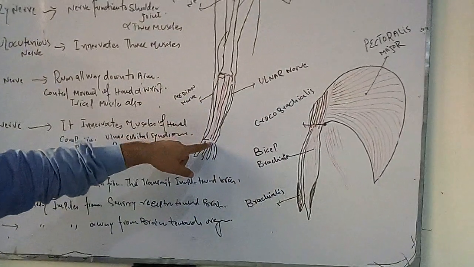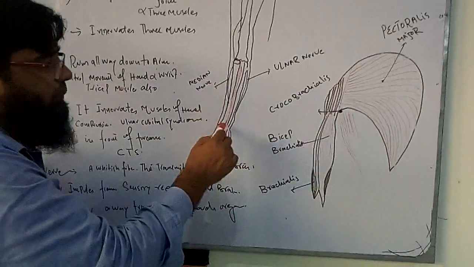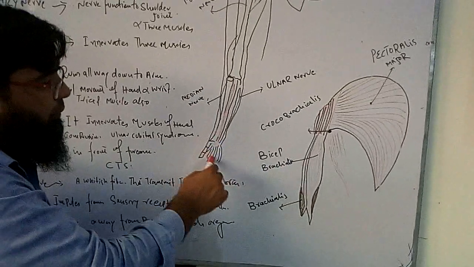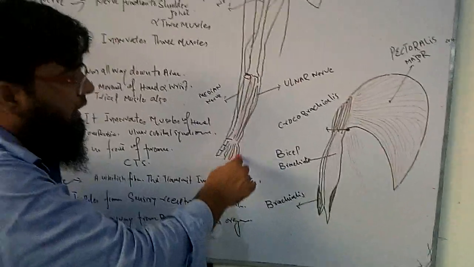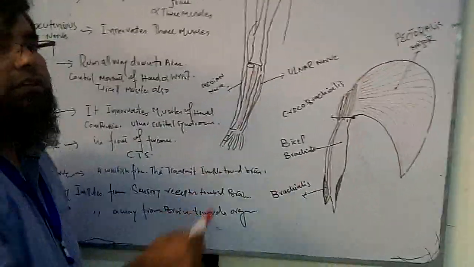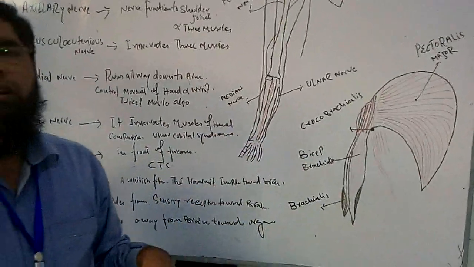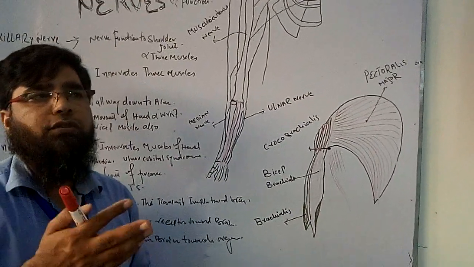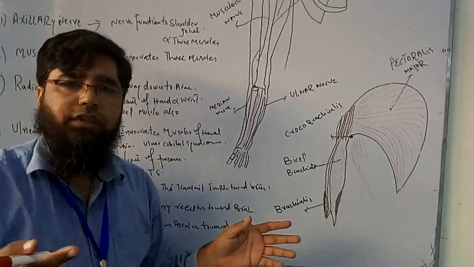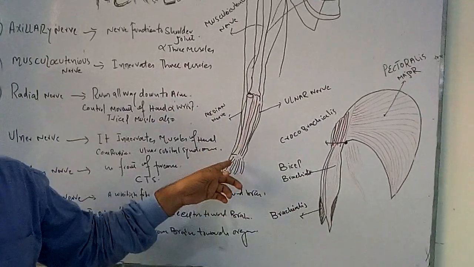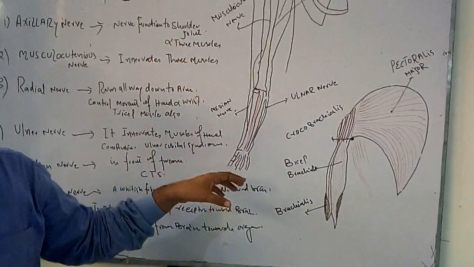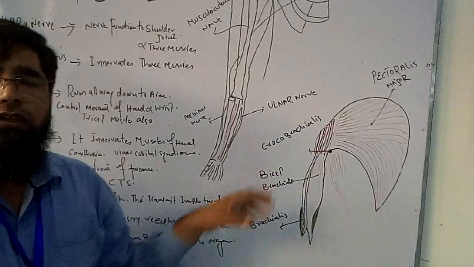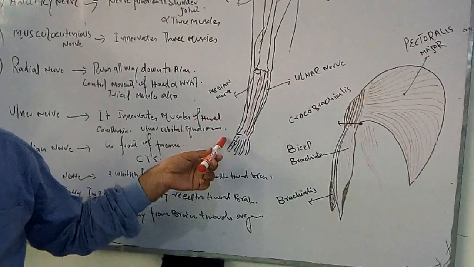First of all, if the median nerve compresses, then it leads to CTS, carpal tunnel syndrome, and that causes pain in the whole area of the hand and a feeling of numbness in the hand. Most of the people who work on keypads like computers and keyboards, and most of the housewives working in the houses, feel such kind of problem, and the nerve compresses, and when the nerve compresses, they feel pain in the hand, joints, and also numbness in the hand. So this problem is called CTS, carpal tunnel syndrome.